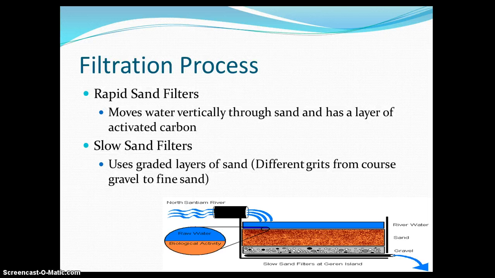Next, you're going to send it through a sand filter, okay, and you're going to have different layers of sand and gravel, so different grits. You're going to start off with a very coarse gravel, and then you're going to move to a very fine sand, and this is going to allow the water to sink through and filter, getting rid of more and more toxins. Every single step is going to get rid of something else in the raw water. And we'll learn about how to get rid of some of the other objects later on.